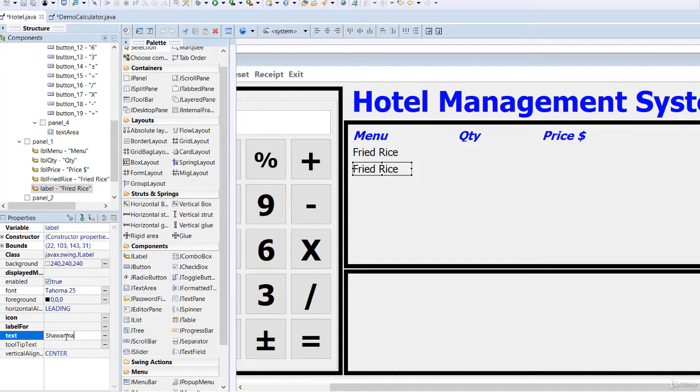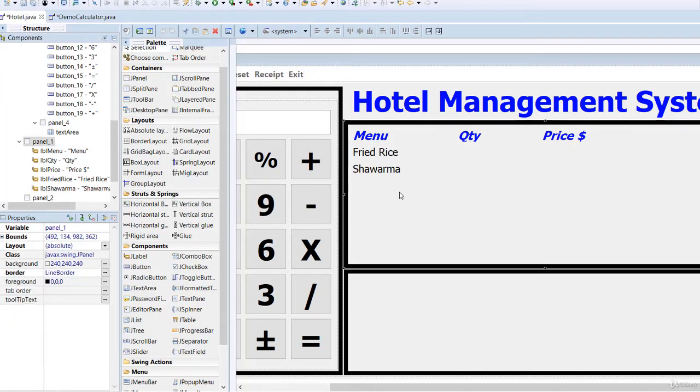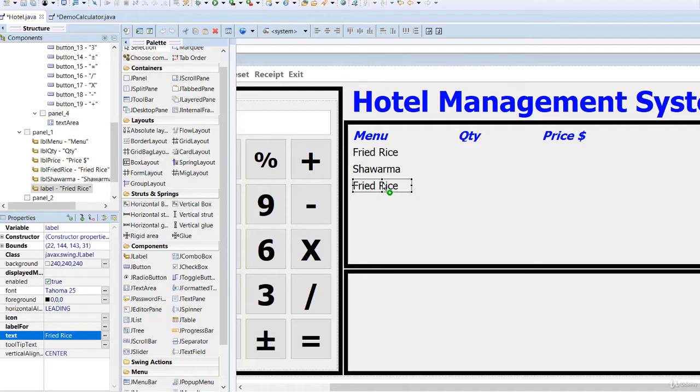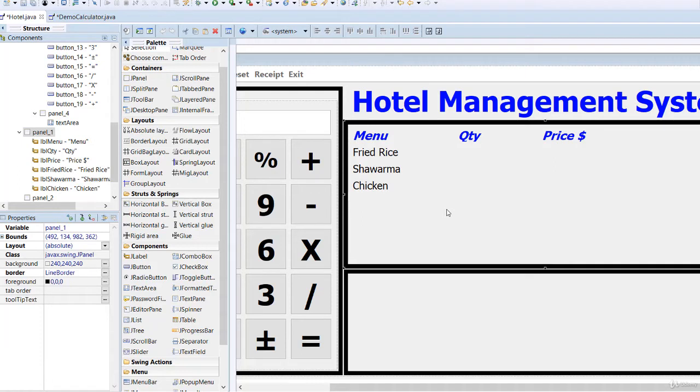So the second one is shawarma. See that? Let's press again the third one, and let's change this to chicken. Okay, so that is good.